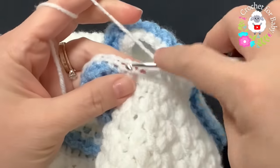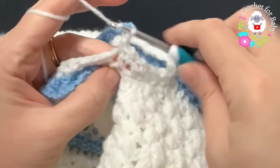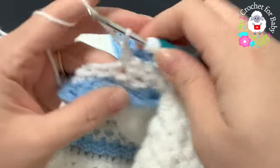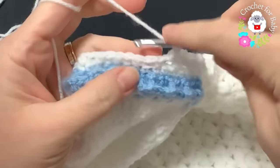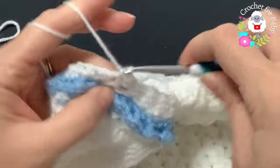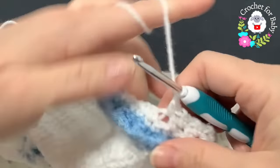From here on, we're going to work this row in a continuous round. We're not going to stop or anything to join at the end of every row. We're just going to continue like this all around. I'm going to show you here when I finish this third row that it easily transitions into the next row without having to stop. So I'm going to do this third row here. So into each one of the chain one spaces of the previous row, you just do a single crochet, chain one.